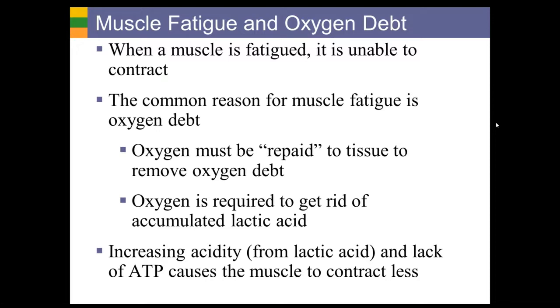So you created this oxygen debt, which represents any ATP that was produced without oxygen, right? So at the end of this period of exercise, we've got to pay this oxygen debt back. This oxygen debt must be repaid to tissues. A large part of that oxygen debt is that lactic acid that's built up. It built up during the period of time we were exercising. Now we've got to pay it back.